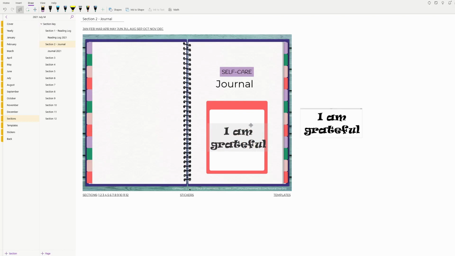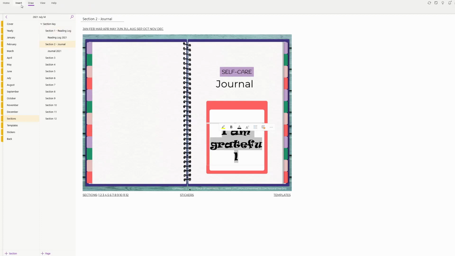So I'm going to go ahead and move that over, size that a little bit smaller. For example, something like that. So if I wanted to type in the sticker, I can't really type in the sticker. I actually have to type off screen and then move it over. But again, maybe this is different when you're working on your OneNote tablet. I haven't tested it on the tablet yet, but I will be doing, I think, a walkthrough on the tablet. I just wanted to create this video so you guys had some tips on how to use your OneNote digital planner.